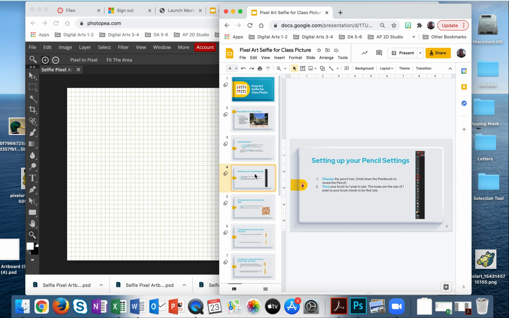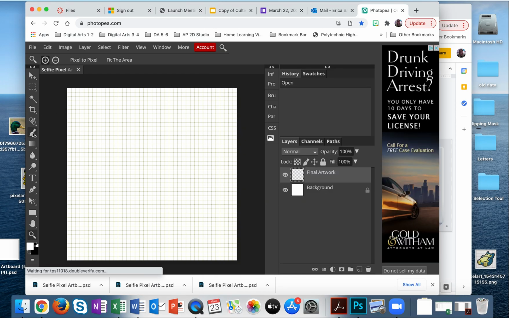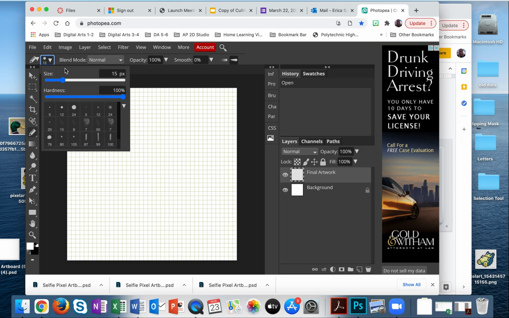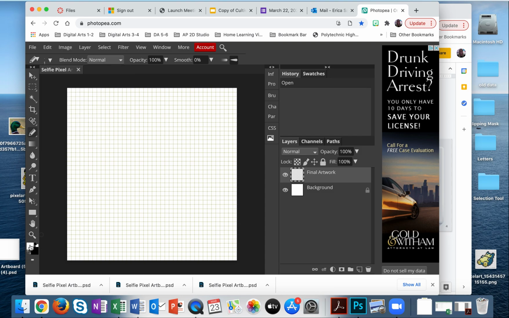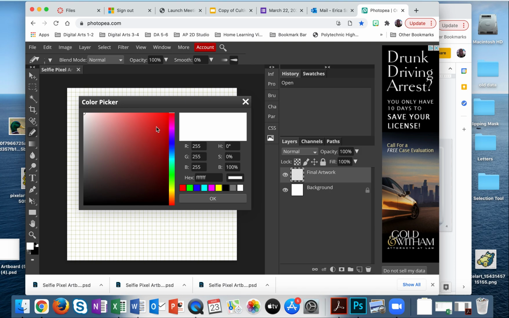So you need to find a skin tone that works for you. We're going to first turn on our pencil, turn our pixel size down to 1. And when you choose colors, you can double click down here on the color swatches. When you pick a color, you can go up and down on the sidebar, and then you have to click on the color inside of this window. Without clicking on this inside window, you will not be able to select the color.